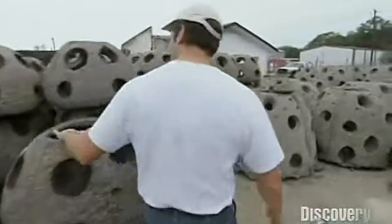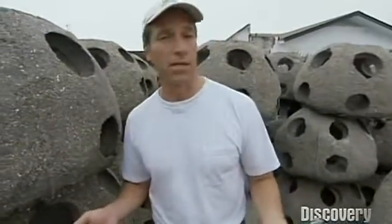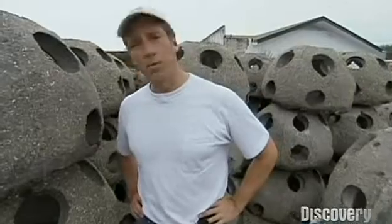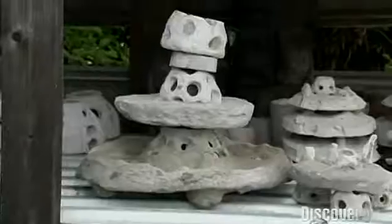They're made of concrete, but not just any concrete. This is a pH-balanced, marine-grade, biodegradable concrete with microsilica added. I don't know what that means, but I do know that if you're a fish, it's a great place to call home. Here at Reef Innovations, they make concrete reef balls and reef layer cakes in all shapes and sizes, for all shapes and sizes of marine life.